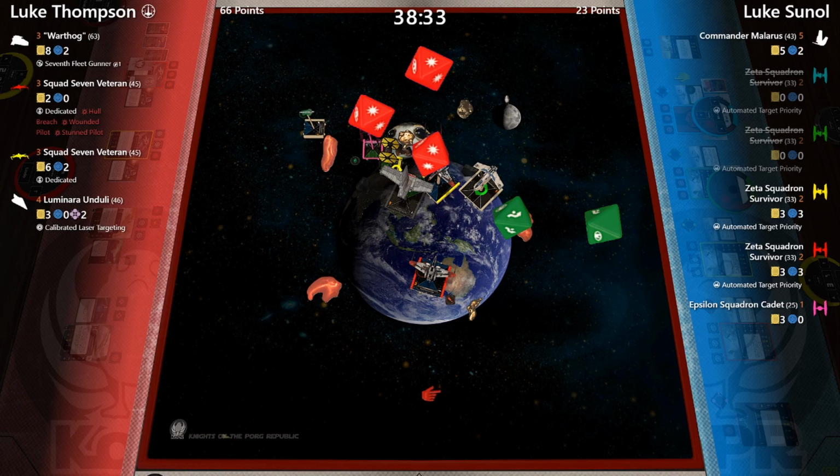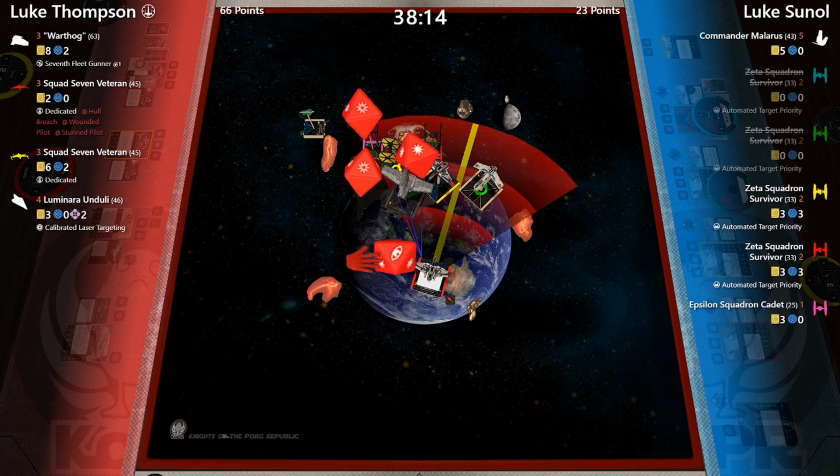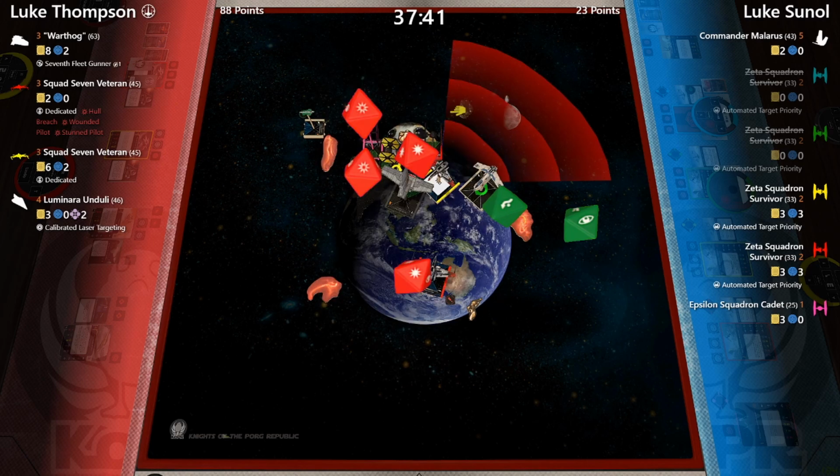So 1, so it takes 2. Takes 2. And then we'll see another range 1 from red. Yep. Which is gonna hurt. So we'll be able to use rerolls. Oh. Yeah. Wow. Reroll the 1. The 1, so it takes a hit and 2 crits. Hit, 2 crits. Yuck. What do we got? Wounded pilot, fuel leak. And lucky it was in that order.